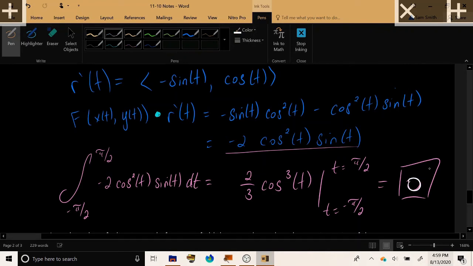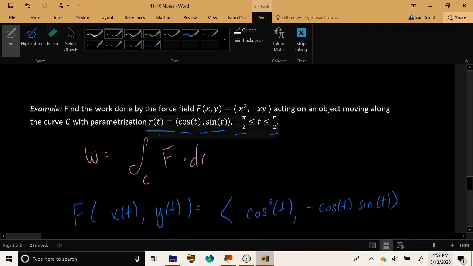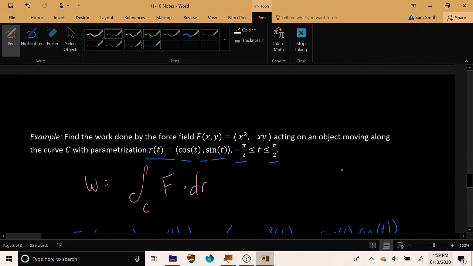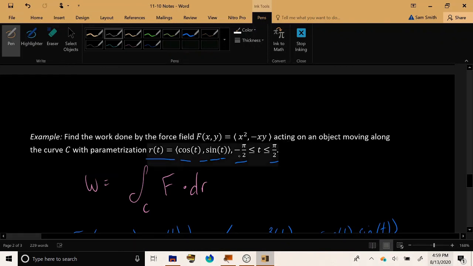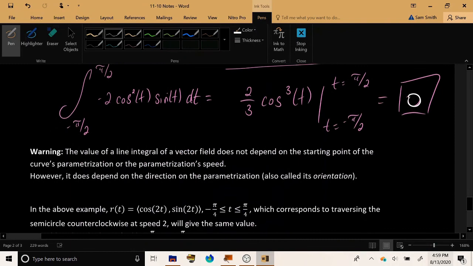Now, let's think about this for a minute. That doesn't mean that no work was ever done by this force field on this object. It just means that probably the work done by the force field on the object was positive at certain parts and was negative at certain other parts. Recall that work done by a force is positive if the force is in the same direction as the object's movement. But if the force is in an opposing direction to the object's movement, the work done is negative. So to get a total work done of 0, probably there was some positive work canceling out some negative work, giving you 0 work done overall.